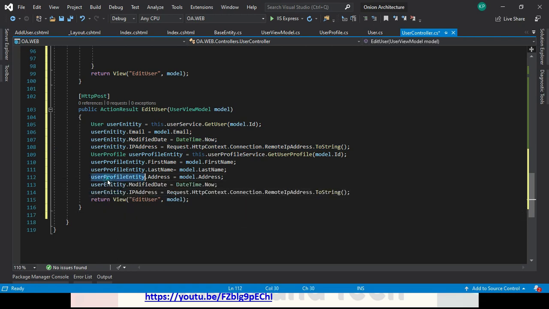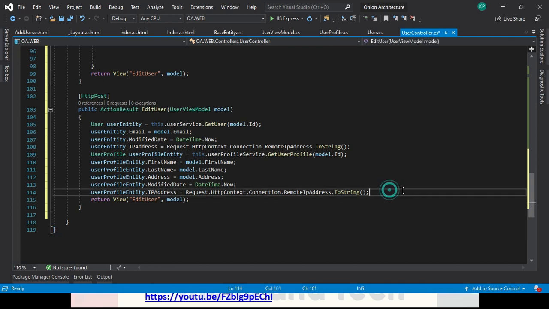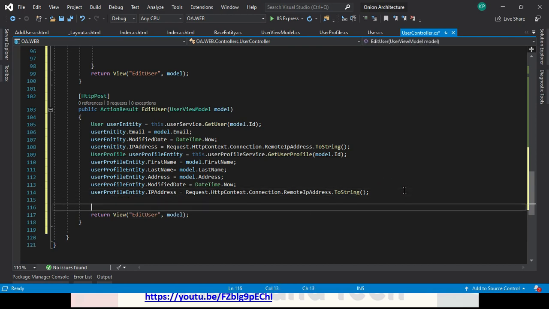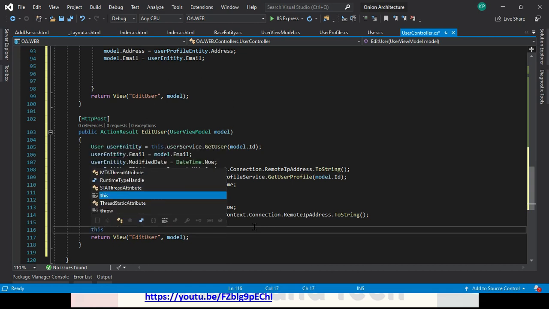Now we have to change entity names, so now it is content of the user profile. And finally I have to use the service that I also used previously for inserting.